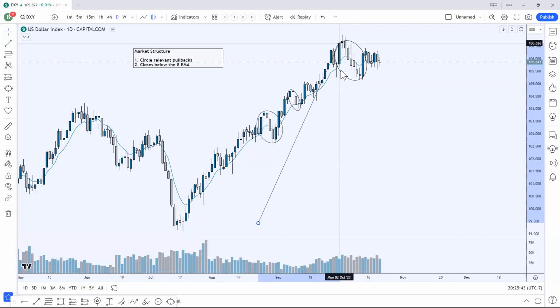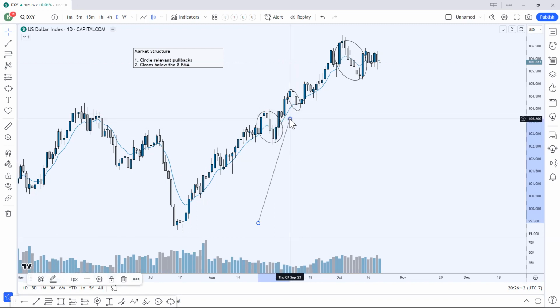So obviously, you guys can see what I'm talking about, right? If not, definitely let me know here. But you guys see how we started by just circling what we thought. And then rule number 2 actually lets you know if you missed anything, or maybe if this wouldn't have closed below the EMA, maybe my eye was like, okay, it's a valid pullback, but then the EMA really validated that it's actually not, right? So that is pretty much, in my opinion, the more important rules are 1 and 2.